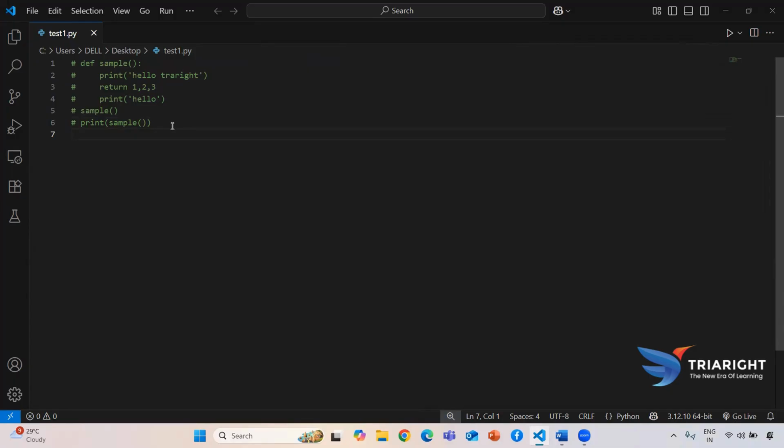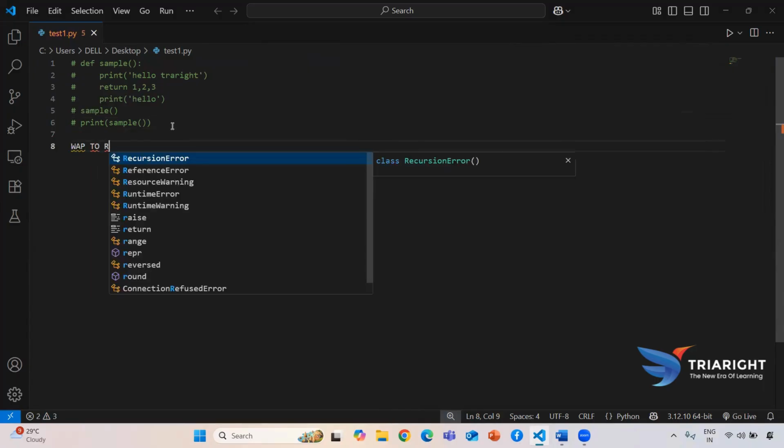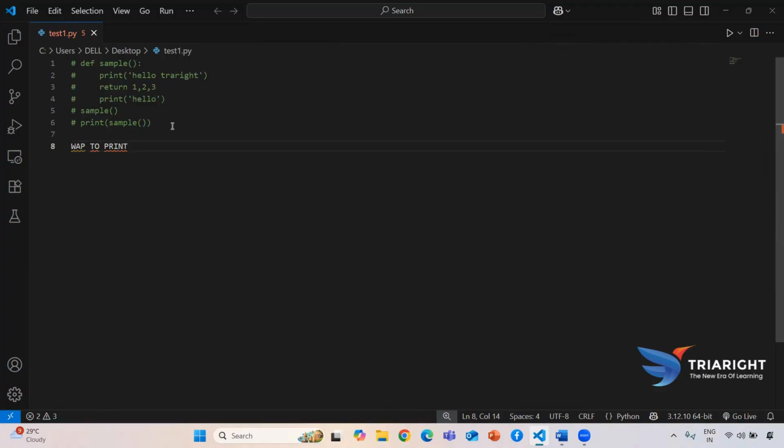Now my requirement is to write a program to print whether a number is prime or not. Because we know the concept, to make it easy for you I just take the same example. But I will do this coding in a function, not in procedural style.